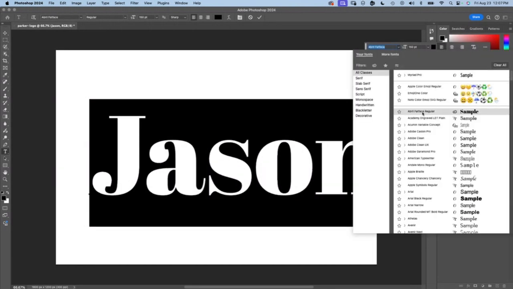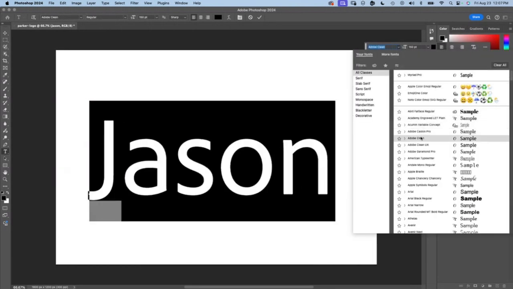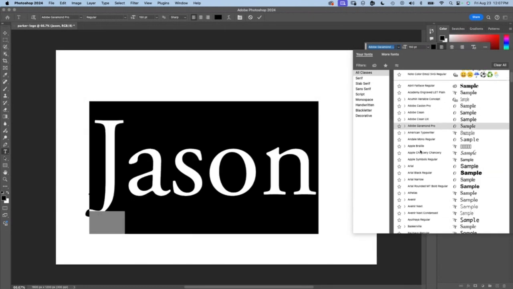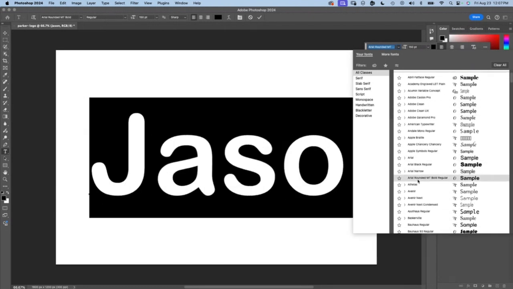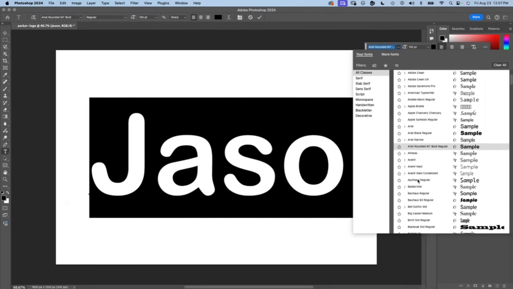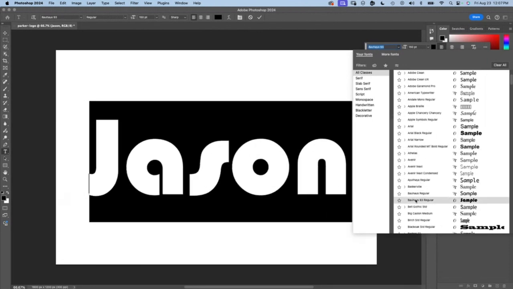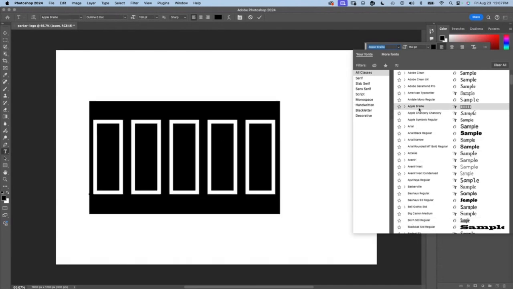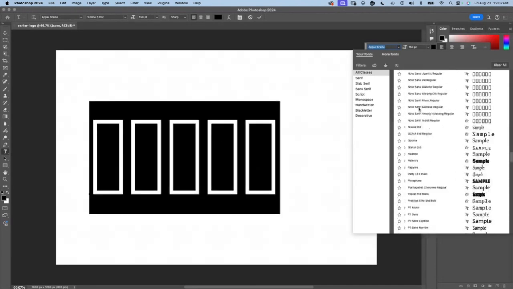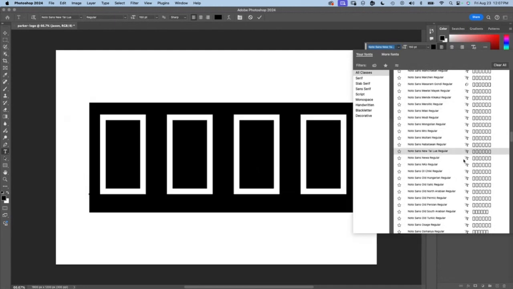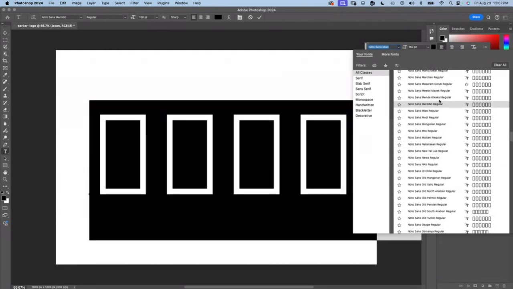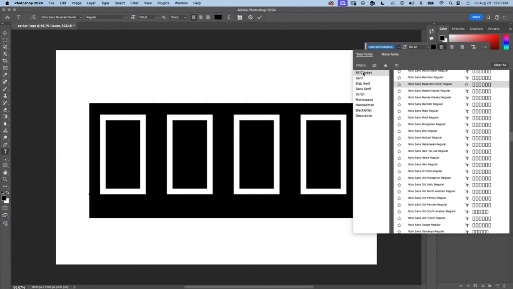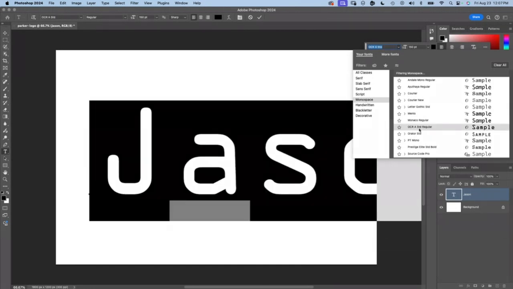And so as I scroll through all of these fonts, I can kind of see what they look like and select there and so kind of start from that using that font. This Bauhaus 93 one is one that I use pretty frequently. And there are a lot of fonts in here. So many fonts. Many of them I don't have installed. That's what these little rectangles are. But also over here on the left, I can see there are different classes of font. I want to try a handwritten style font.